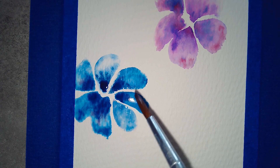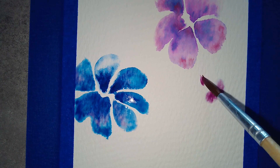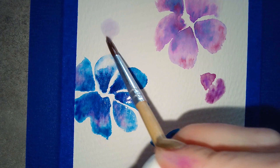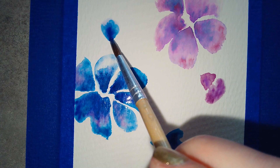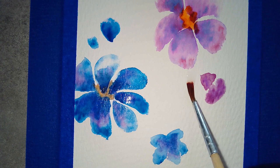I'm adding a very deep purple here — you'll see it better as it dries. Right now it looks similar to the blue, but it adds a little more dimension to the flower. Then you want some smaller flowers and petals to give it more interest, so I'm doing a few buds and coloring the center.